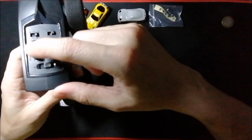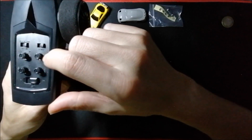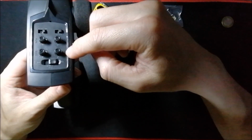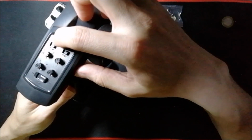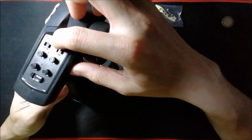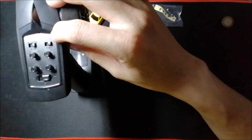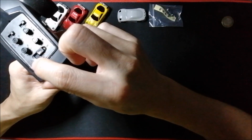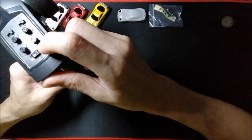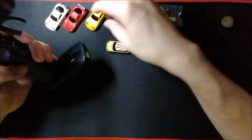Then these are all the basic settings, trimming, dual rates that you find on the old controller. Then this is the new one with the throttle limit 20%, 50 and 100, and there's this reverse for the steering. Then for the on-off switch, there's 3 settings. Basically it's on and off, but the center is reserved for the LED light here.